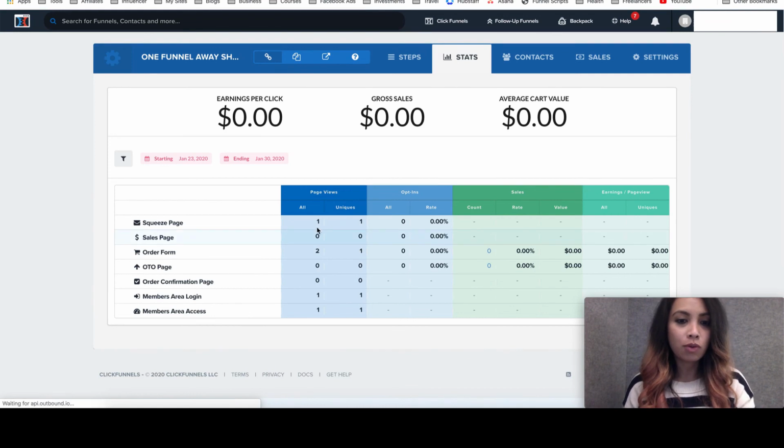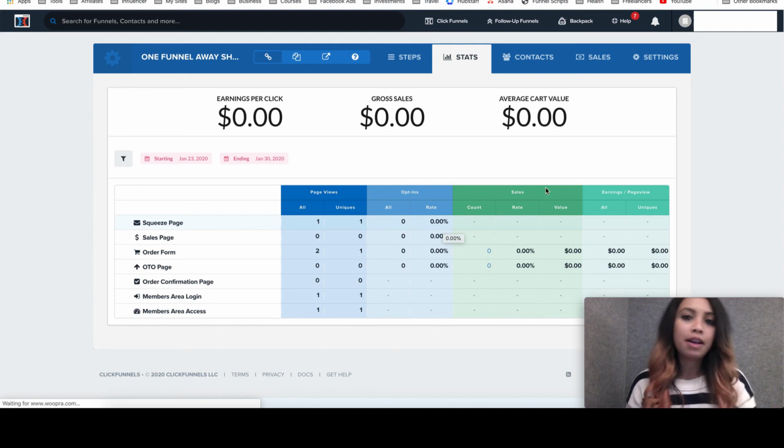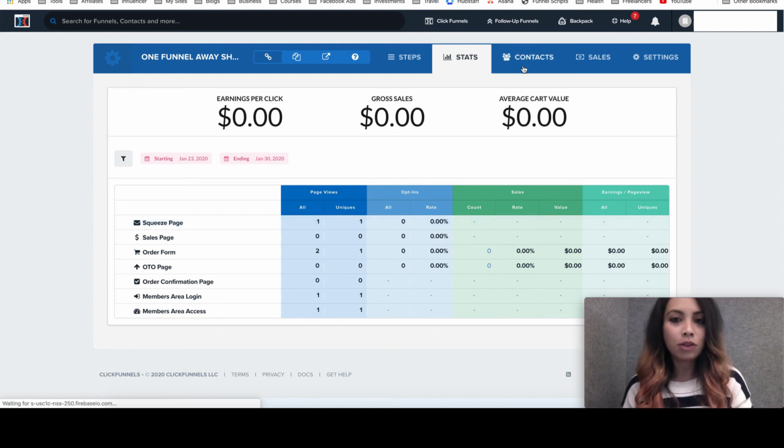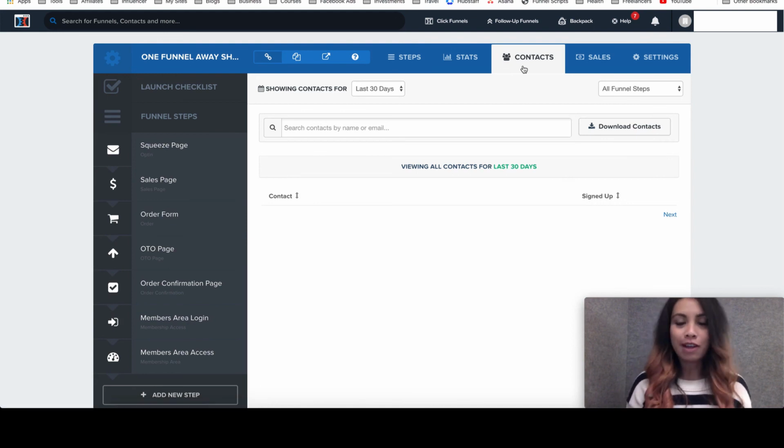So your squeeze pages, how many views, and then the opt-ins, you get your conversions. So you know exactly how much money you're spending and how much you're making profit out of that. And also, once you have people putting their stuff in, you can have a list of all their contacts too, which you can export, put it on your email marketing, and do a bunch of stuff with that. You could plug it into your Facebook ads, and Facebook will find people similar to those people.